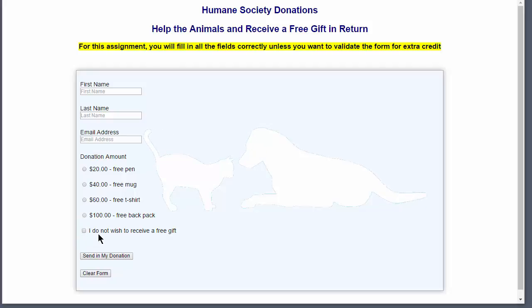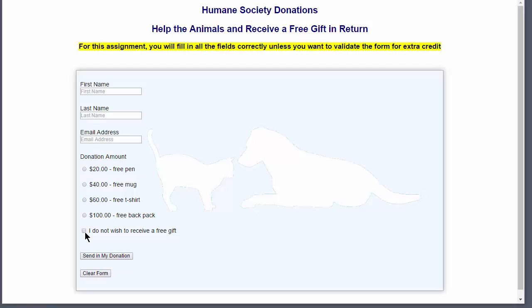Also, our checkbox is a single checkbox. Therefore, if it is not checked, it will not return a value. So you will also need some kind of a conditional to determine whether or not it was checked or not. Because a single checkbox will not send over a value unless it is checked, you should use the isSet function to determine if indeed a value is there, rather than the empty function.